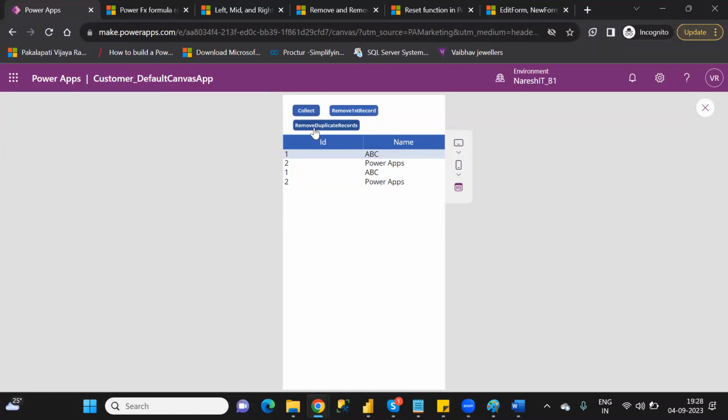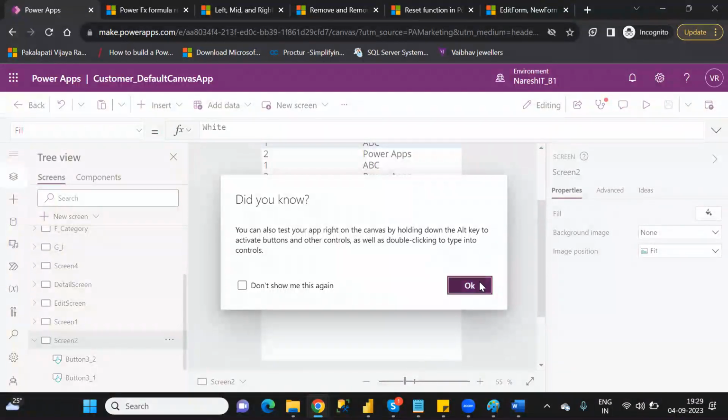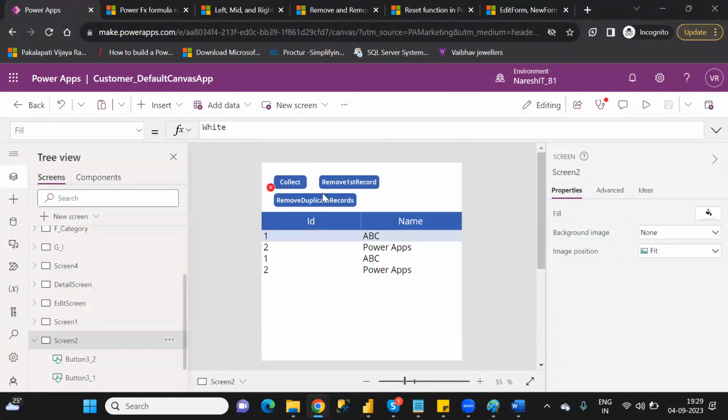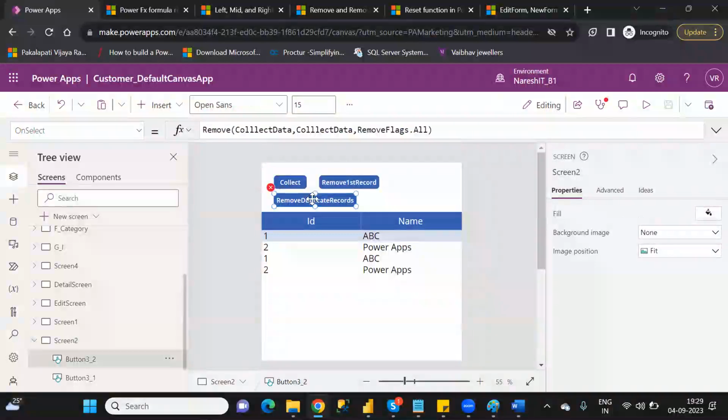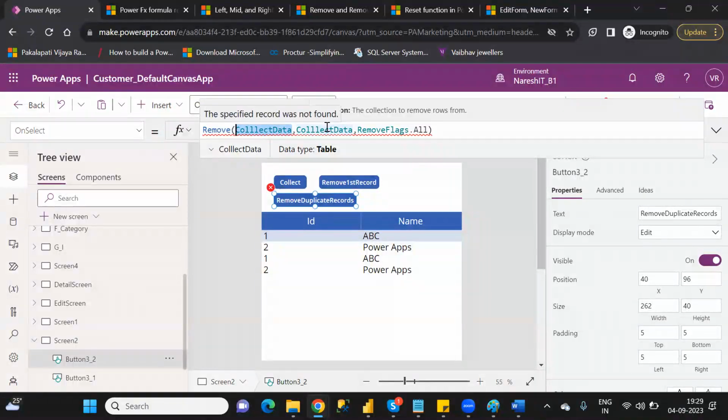Okay, inside the remove, what you have to write, see here: collection data, whatever collection name is there, the same collection record, and after that, remove all.